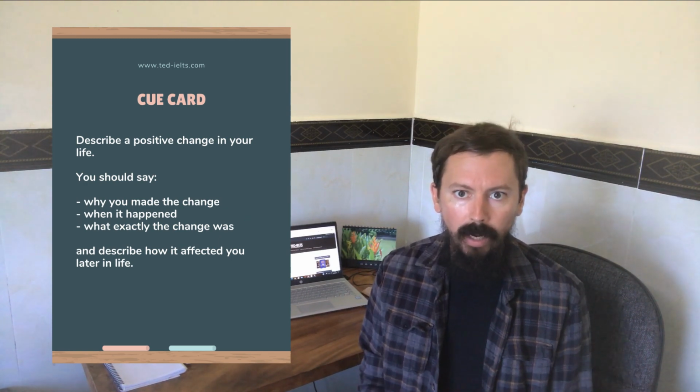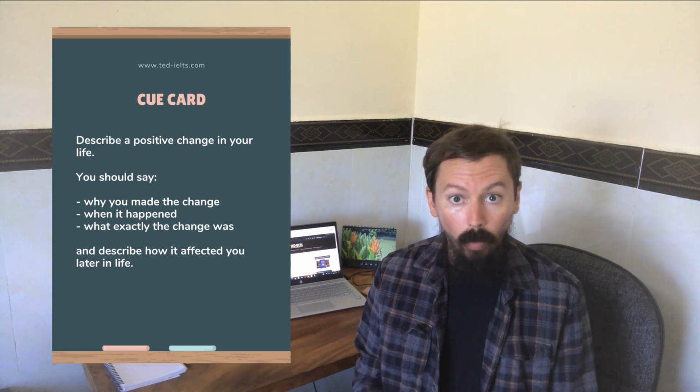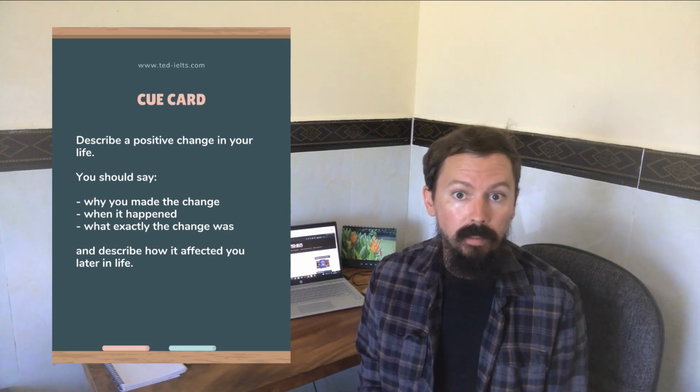So what are you required to do here? Well, you will have 1 minute to think about the task, and then you'll need to speak for between 1 and 2 minutes. You don't need to talk about everything that's on the cue card, but I do think it's a good idea, and it usually helps you to structure your answer and talk quite fluently for the 2 full minutes.